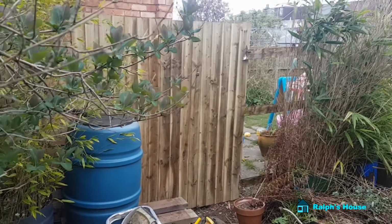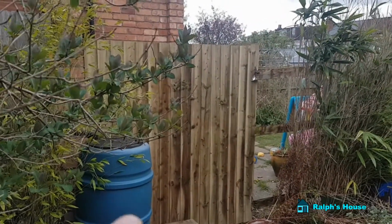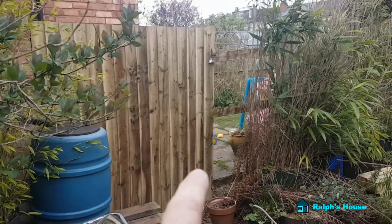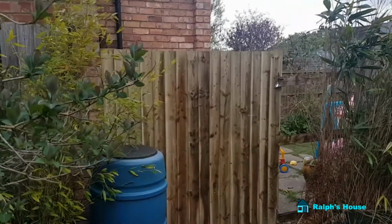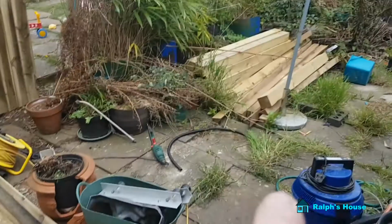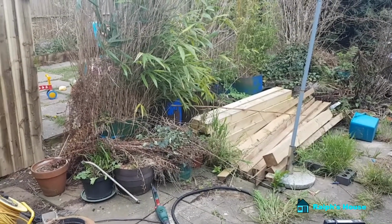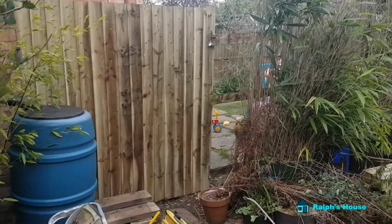I've been saying for months now that I'll get this fence done, and actually I've started on it. This next section's rotten. Tomorrow I'm going to remove all of that. I've just tucked it up temporarily, got a bit of a barrier, but yeah, it's going all right. I've got a fair bit of wood to work through, and post. I've gone overkill on post because I think really I could have got away with 3 inch, but anyway, we've got 4-inch on concrete, Godfather, so that should be plenty strong enough.